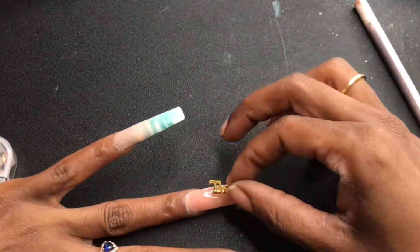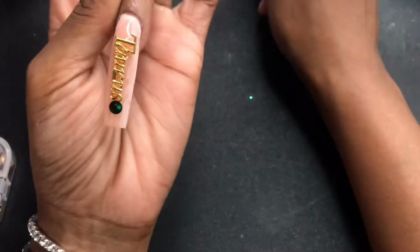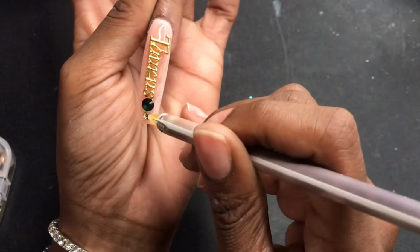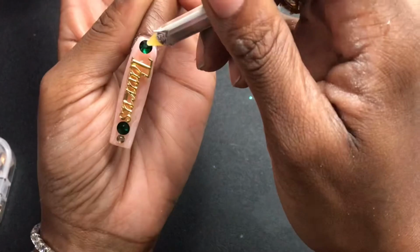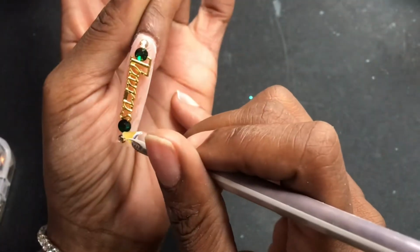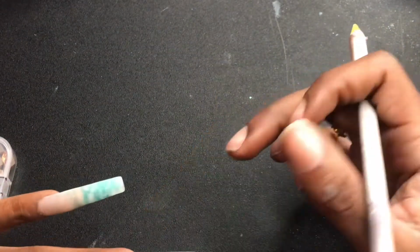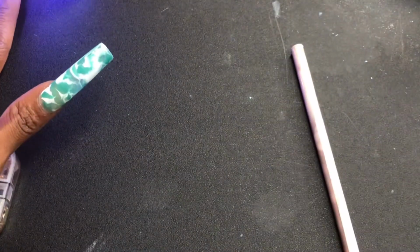Now, for the ring finger, I did have to go in with the McCart rhinestone glue because I added this gold Taurus symbol, gem, whatever it is. After I applied the gems and the Taurus name, I flash cured that in the lamp for about 30 seconds. I think I went in about 10 seconds or something, maybe.